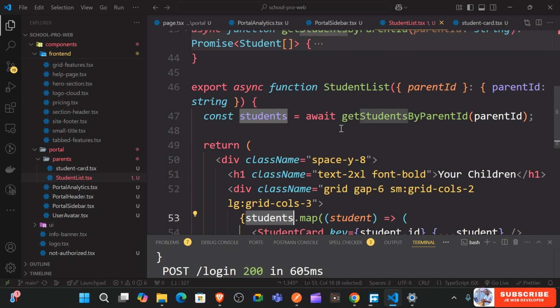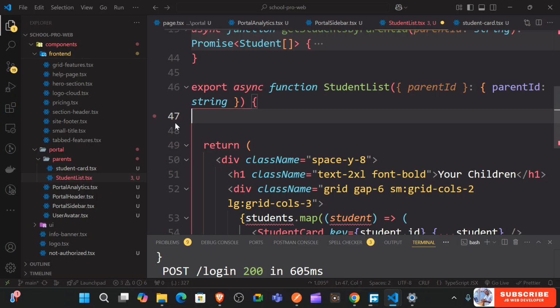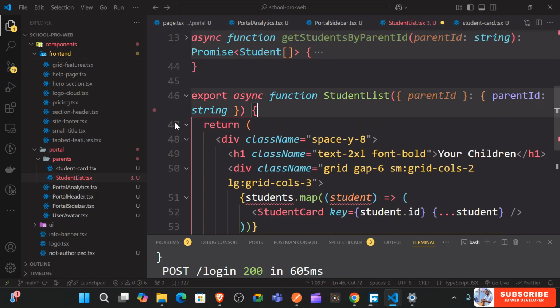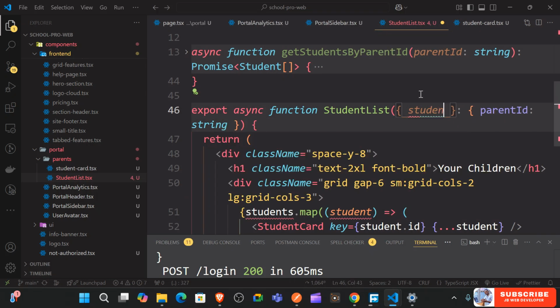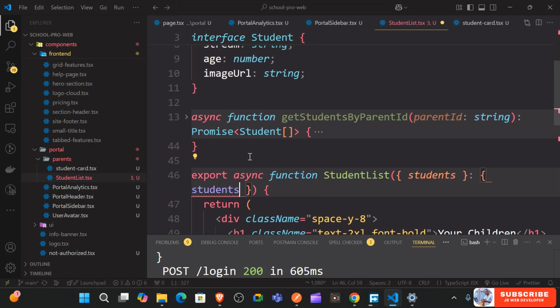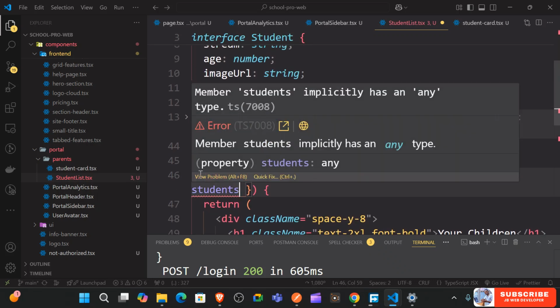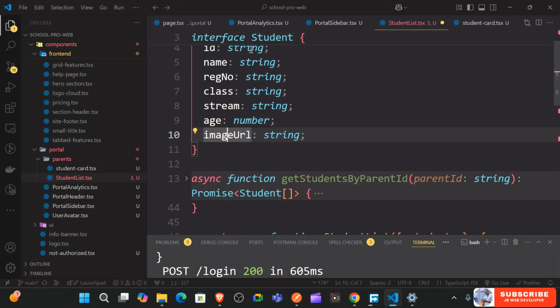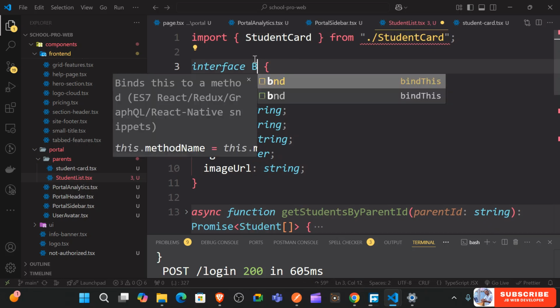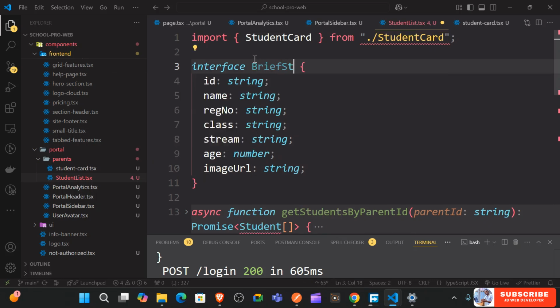So I believe what I'm just going to do is go here and pass in the students. And here is going to say students. We have the student here. And we're just going to rename this to brief student. For now, it's going to say brief student.